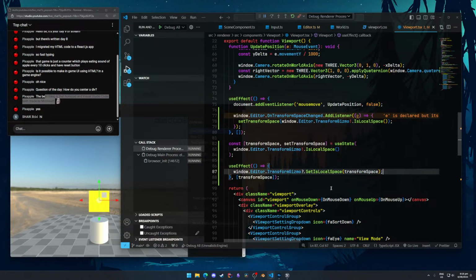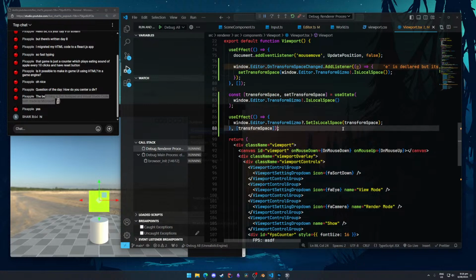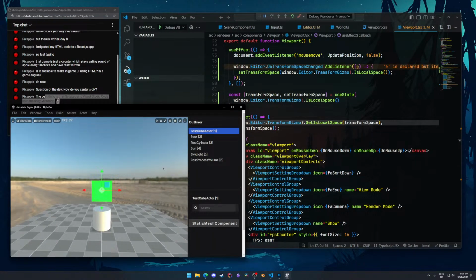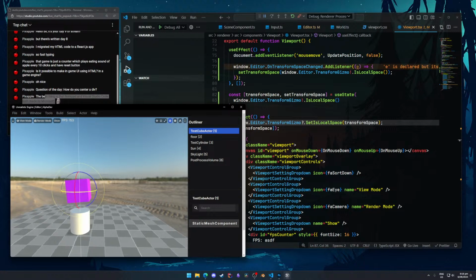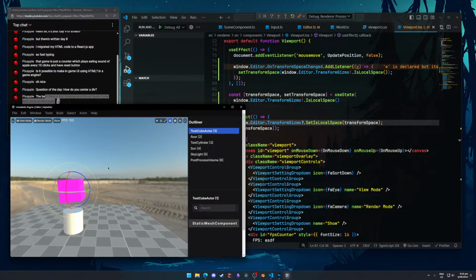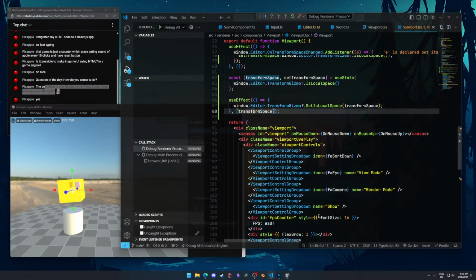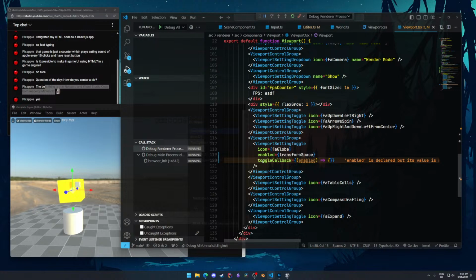I don't know what that will break, but anyway, if I rotate this, still not updating. What have I done now?